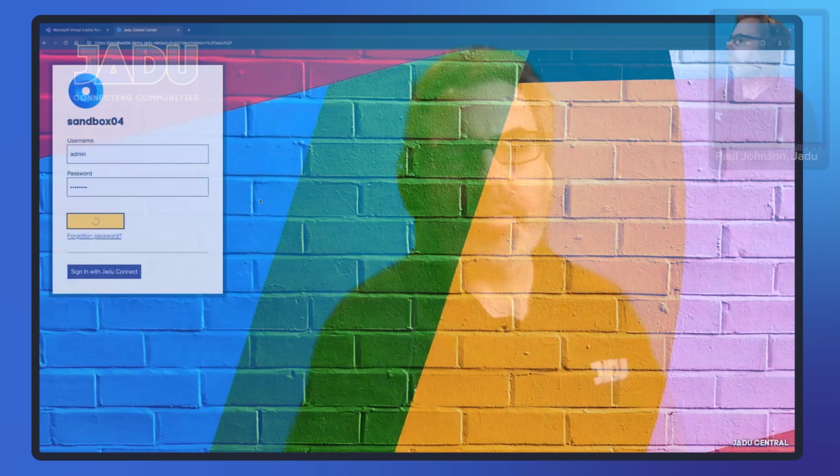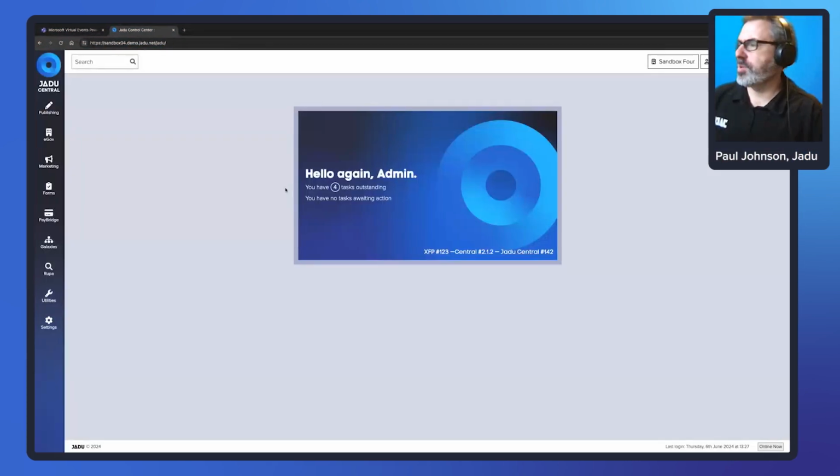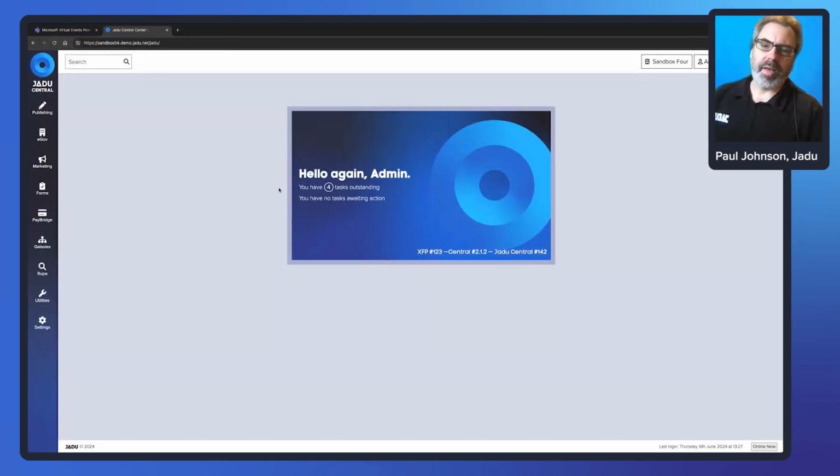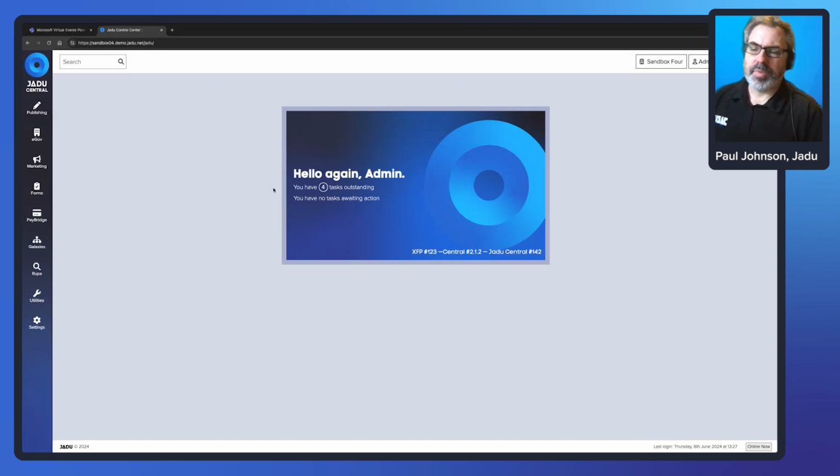Through today, I'm just going to be using a business directory as an example, so we'll use a consistent data set as we work through. We're going to look at a number of things in relation to directories. We're going to talk about the basics around setting up a directory, how you can configure that directory manually, and also how you can generate a directory using an import from a CSV file.